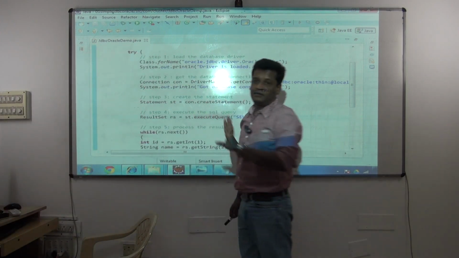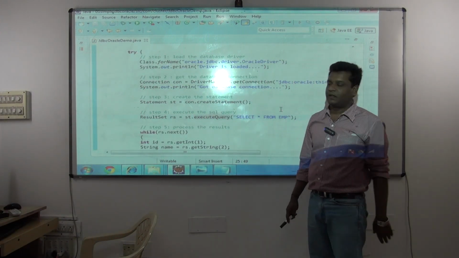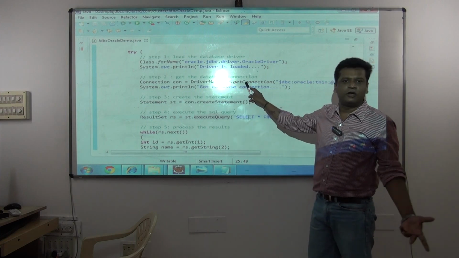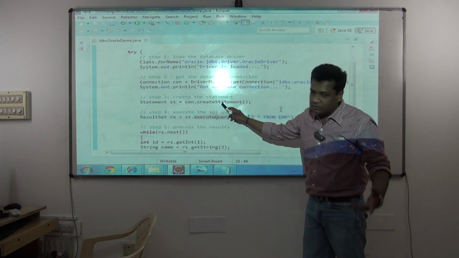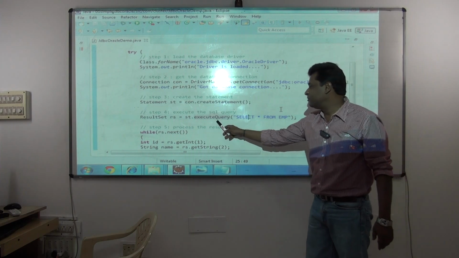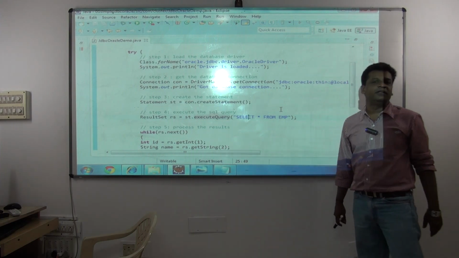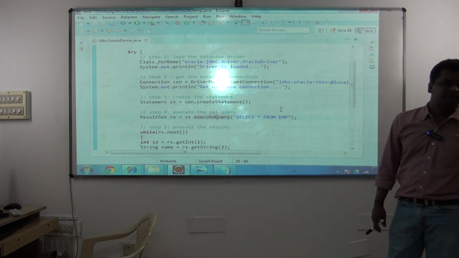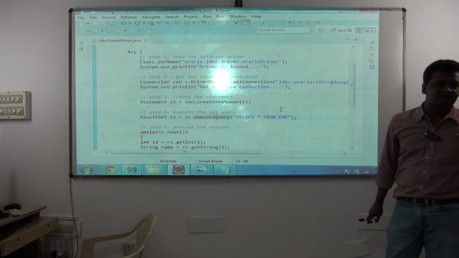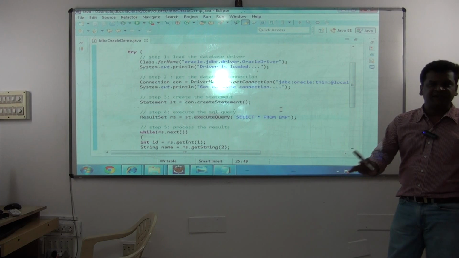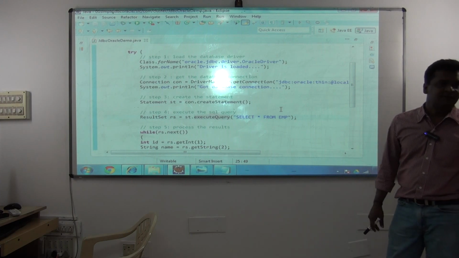First line, I called a method. I'm not doing anything. Second line, also I'm calling a method. Third line, calling a method. Step 4, calling a method. Step 5. All we are doing is calling methods. We are not writing any logic here. All logic is ready-made for us in Java. It is present in the library. You should only know how to use your library now.